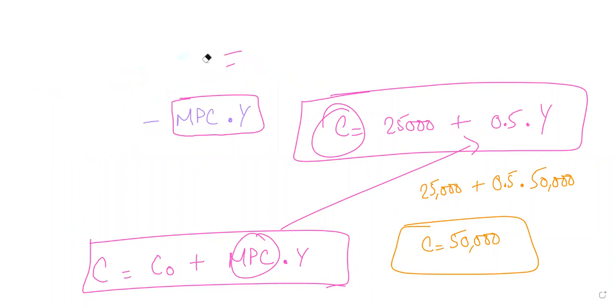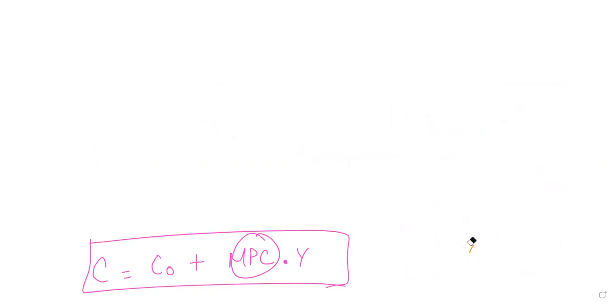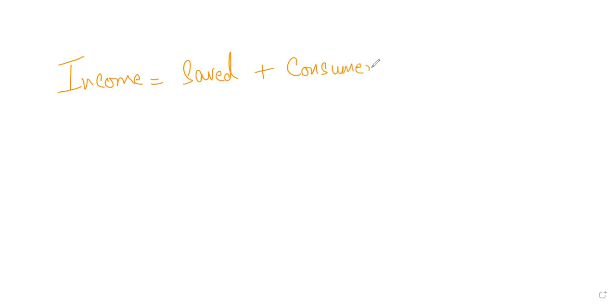Saving function, just like consumption function, would show what factors someone's saving depends on. One important and very primary factor that determines your savings is your income. Just like consumption, right? We just saw that the total income that someone earns can either be saved or consumed. There's no other way around that, right? So all the income that someone earns would either be saved or consumed, right? Are we good on this?